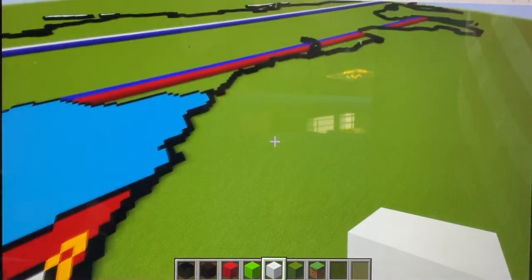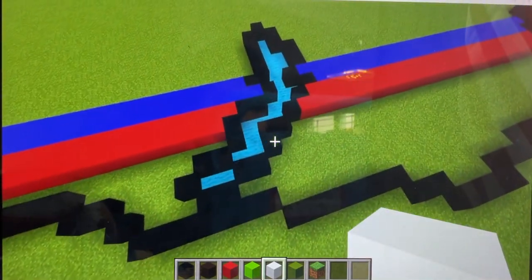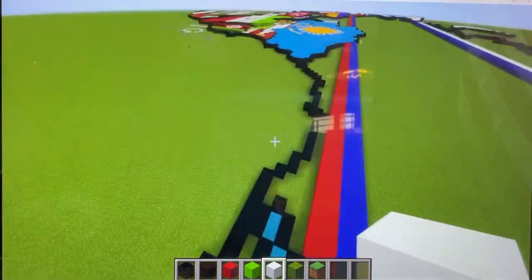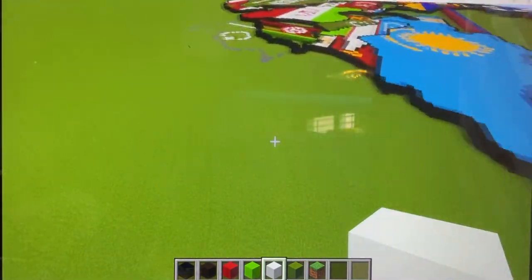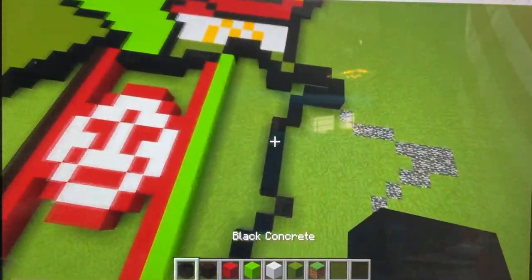I'm not sure if I'm correct, but I think this lake here in Russia is actually the biggest single lake in the world. I'm not sure. But yeah, that's Afghanistan, and its outline flag done.